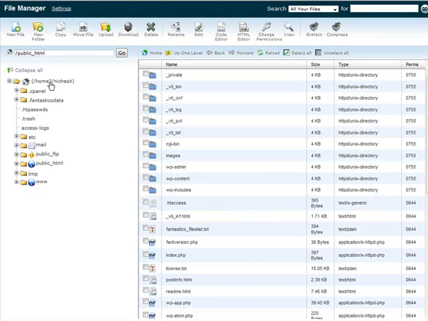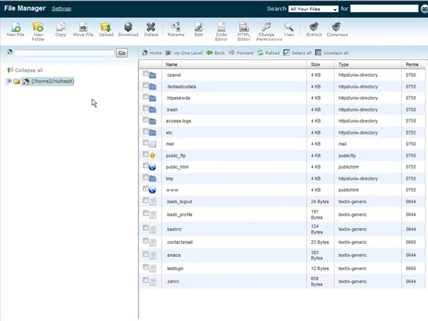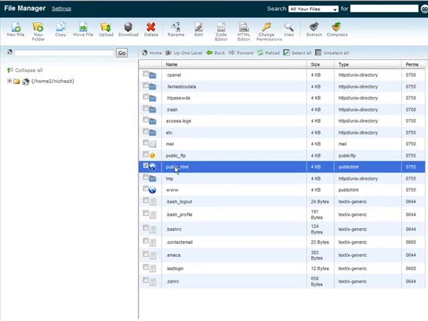And what we want to do is go to the root directory that is before the public HTML directory. All the files on this server are stored in public HTML if you want them to be seen by the public. Otherwise, nobody can see what is on your website. Your website is invisible. Your web host may use a different folder, and they'll tell you where you need to upload your files so they're visible on the internet.